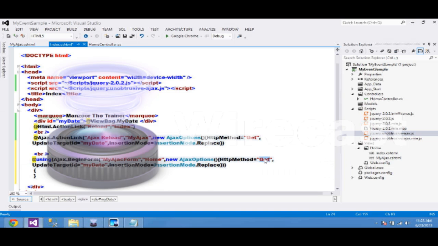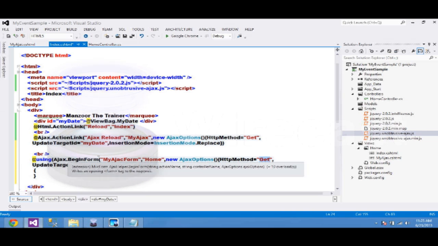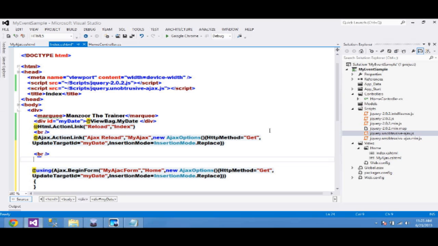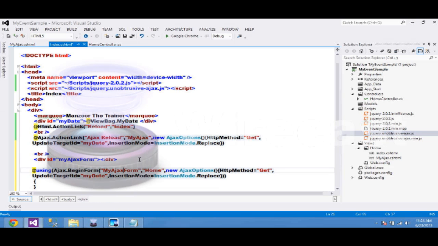So, get target ID. This time I'm going to use a separate div tag. So I'll just add a div tag here, ID equals myAjaxForm.